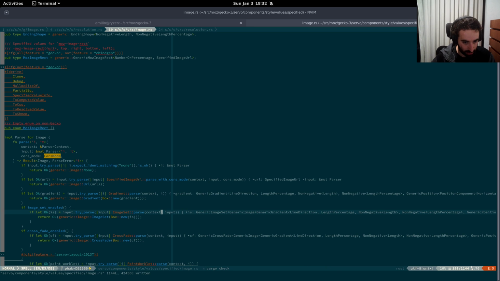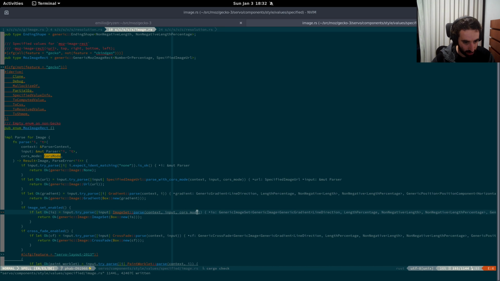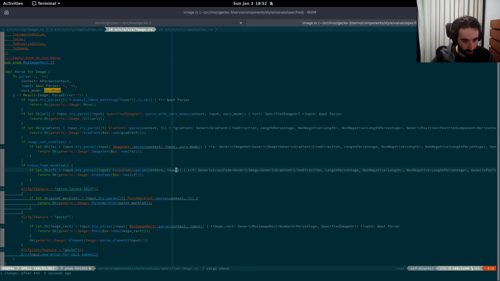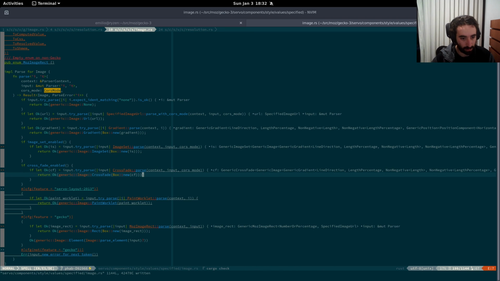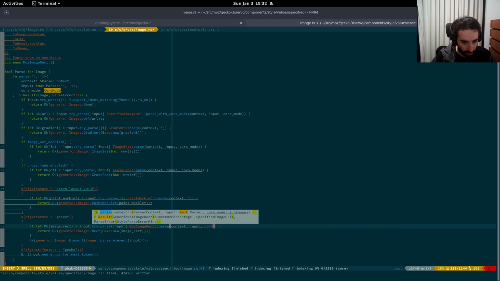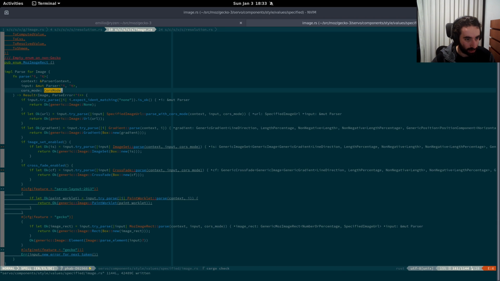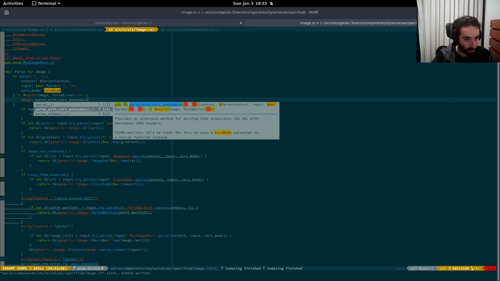And same here, we need context input with offset down to image set, and also to crossfade actually. Otherwise, it's a security issue. So the regular parse can be just image parse with course.